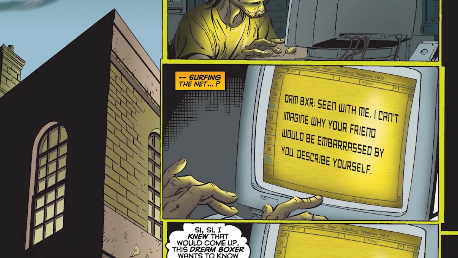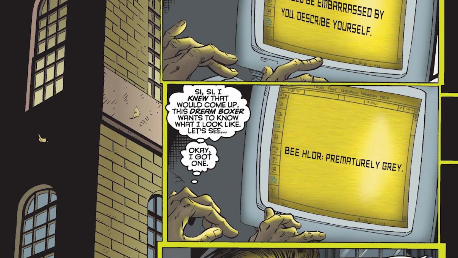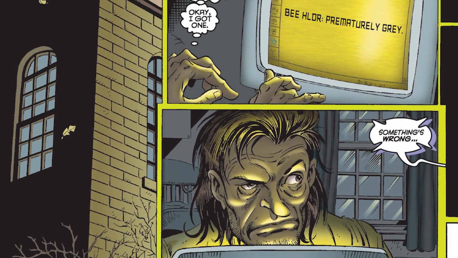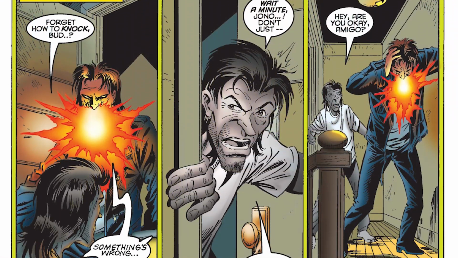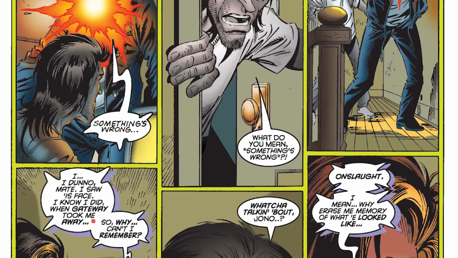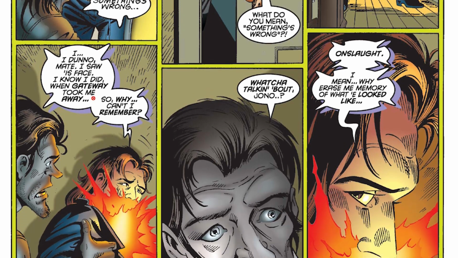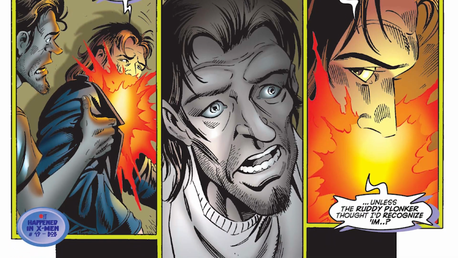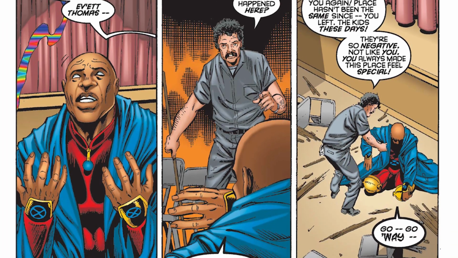Now we do transition over to Skin and also Chamber. For Skin, it's really more him in an online chat room, trying to find his hopefully future wife or whatever, but you then have Chamber walk into the room. Now, in an earlier storyline, unfortunately, Chamber was grabbed by Gateway and teleported away. He was taken over to Onslaught, but it does seem like his mind was wiped. And the question is right now, why? Like, why was Onslaught so scared of Chamber remembering who he was? But right now, we also see that there's something going on with Chamber at the moment.